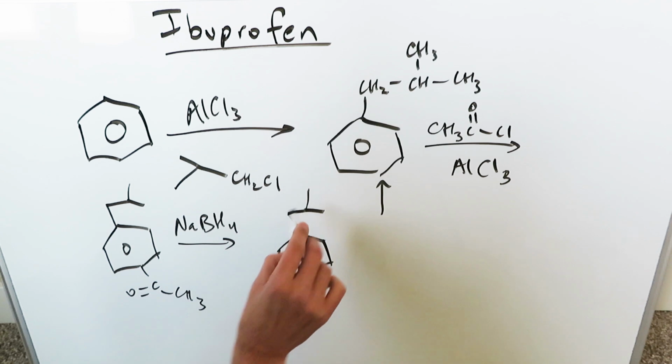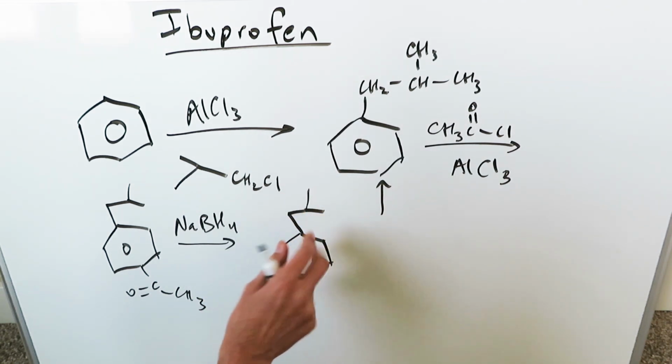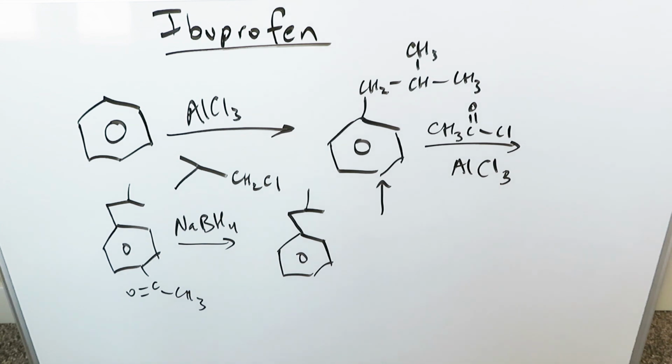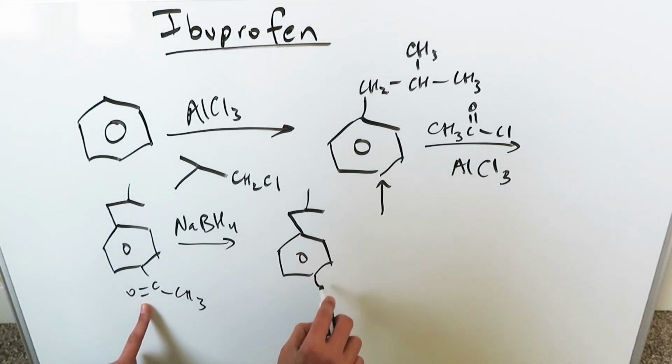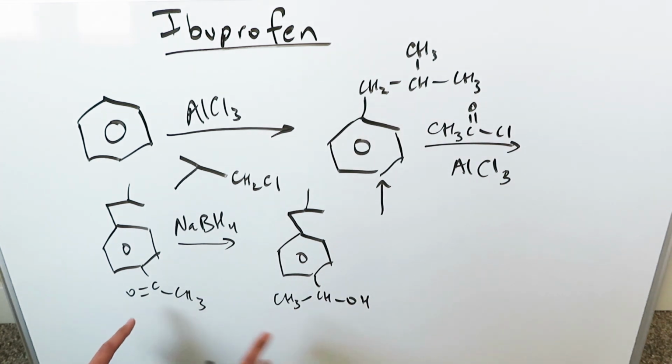Now let me make it a little more clear like this. You have 1, 2, 3, 4. At each of the junctions and at the points here, you'll always have a carbon. That's your 4. And this will get converted into an alcohol. You'll have a CH, CH3, and an OH. We've not lost anything other than we've reduced the carbonyl into an alcohol.